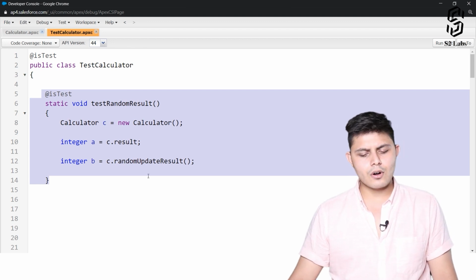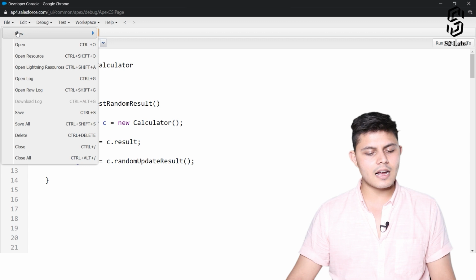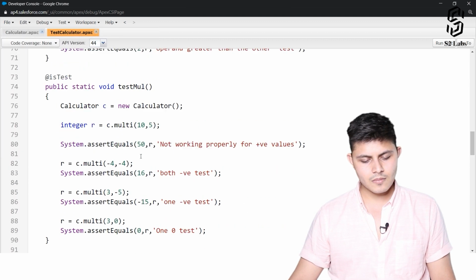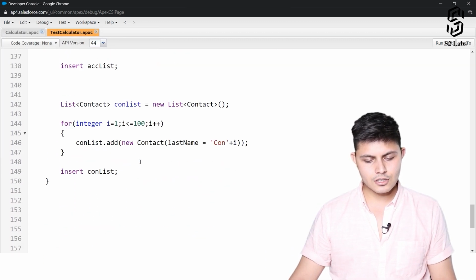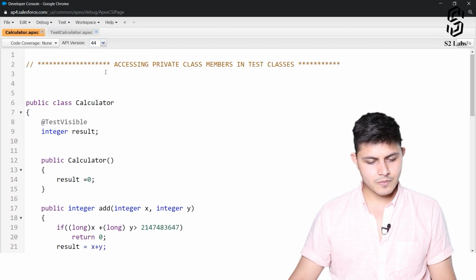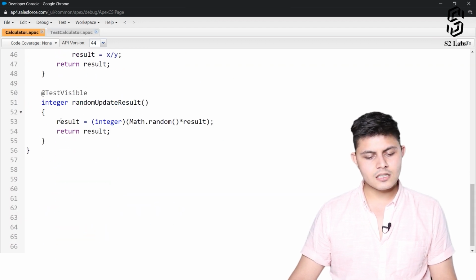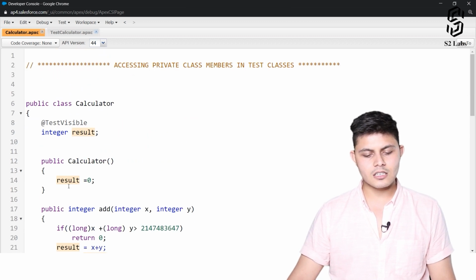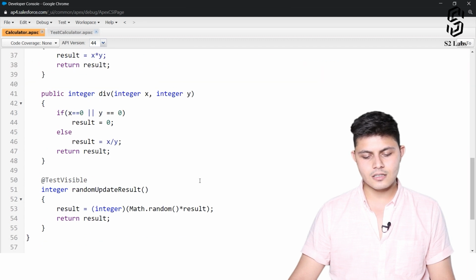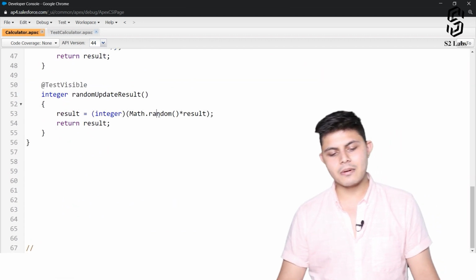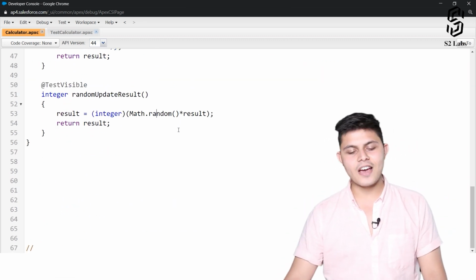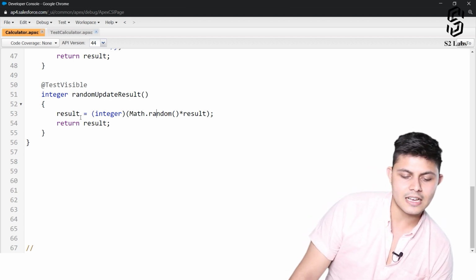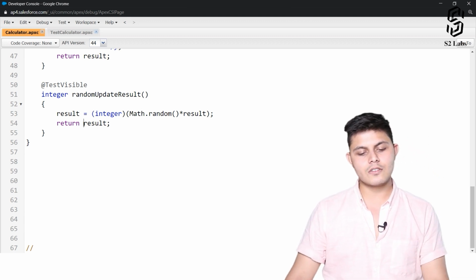Yeah, and even if you want to verify any result, as the method says, it should return a 0 value. Why? Because whenever we create a new object, this constructor sets result as 0, and if 0 is multiplied by any math.random value, it will be 0 and will be set as a result, and this result will be returned.